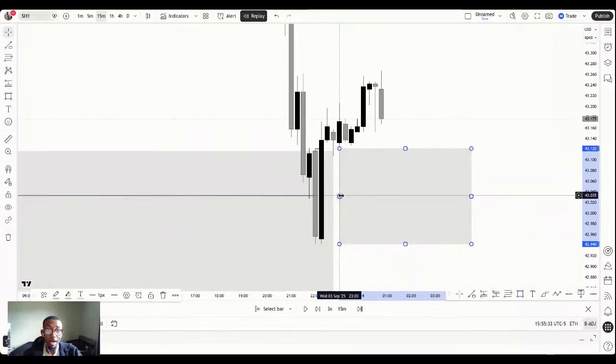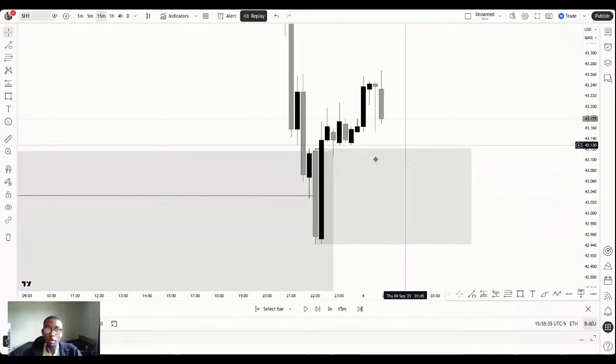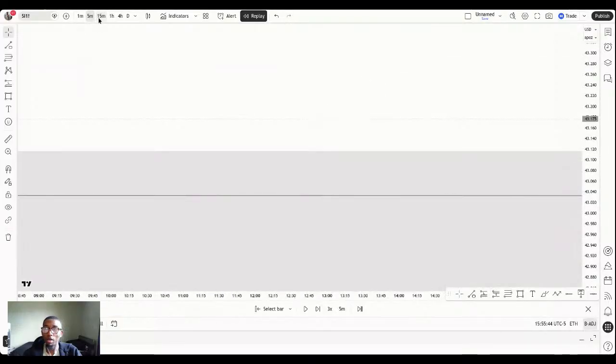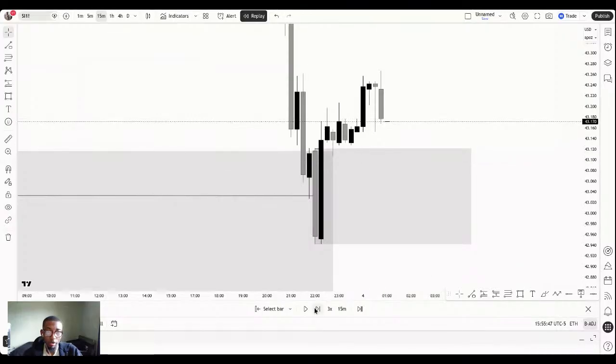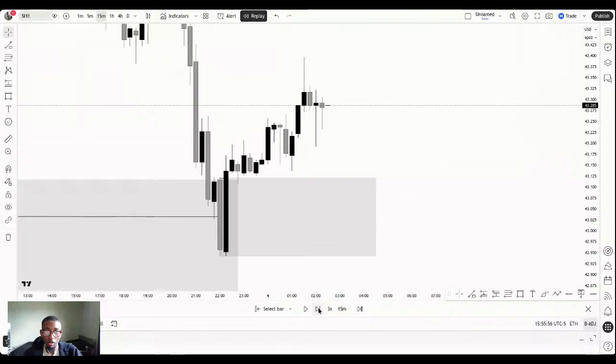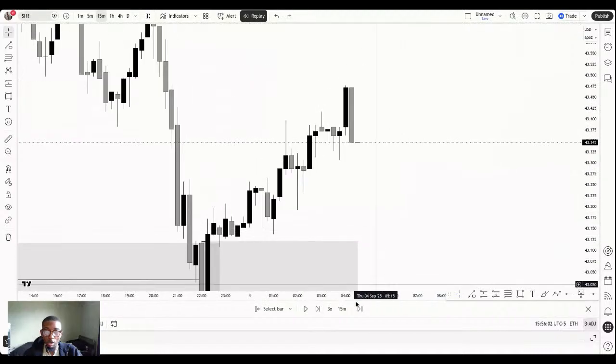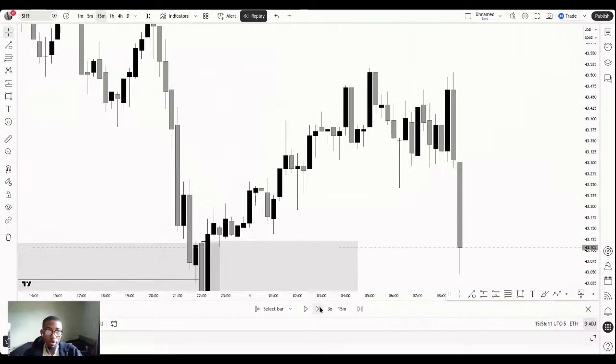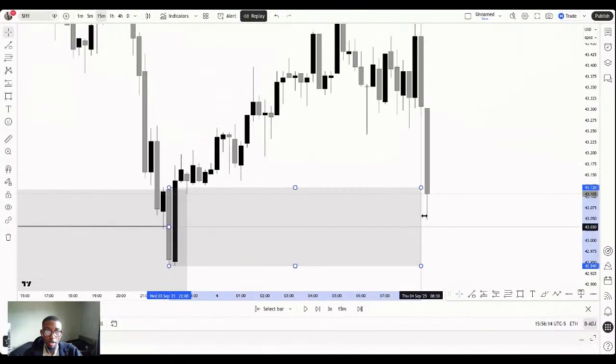Now, price still has a high chance of coming back down. Why? Because price barely tapped into this area. So honestly, let me go to my 5 minute. Actually, I'm gonna wait for price to come back into this area. Then I'm going to my 5 minute. Now, if price doesn't come into this area, then I just look for another entry. Okay, looks like price may not be coming. Okay, just saw some liquidity. So more liquidity. Price is chopping around a little bit. Cool. Now it just tapped into my area.